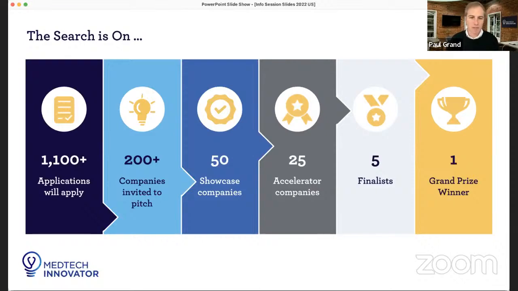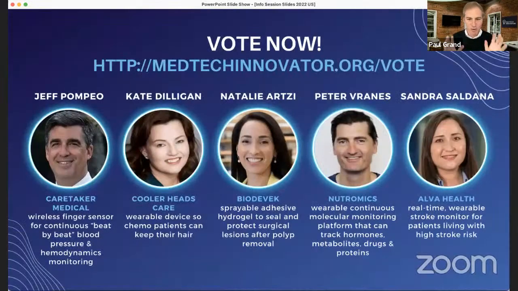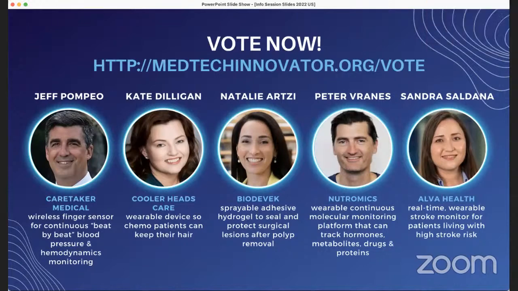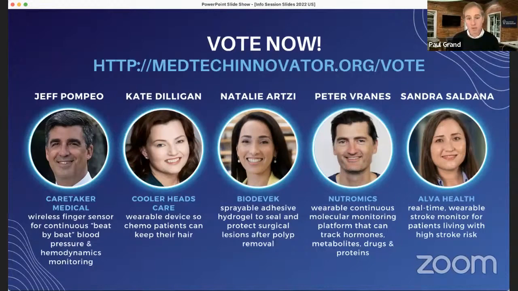Just to give you a little bit of a snapshot of last year's finalists. I said there were 5 finalists. The 5 finalists in 2021 were companies in all sorts of different clinical areas. We had a company in the cardiovascular space, Caretaker Medical, which provided continuous blood pressure monitoring. Cooler Heads Care is focused on helping patients, mainly women who are going through chemotherapy, keep their hair at home with a mobile product instead of the old model of doing this in an infusion center, which really doesn't work for the economics and certainly doesn't work for the workflow of the infusion centers.